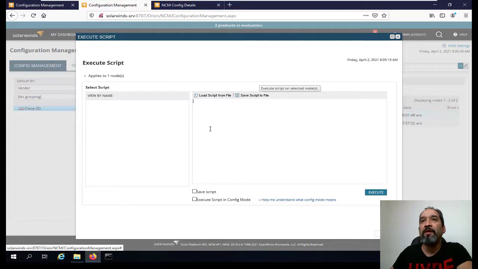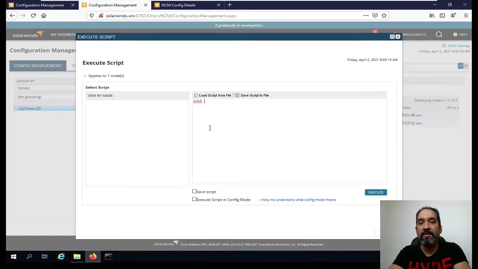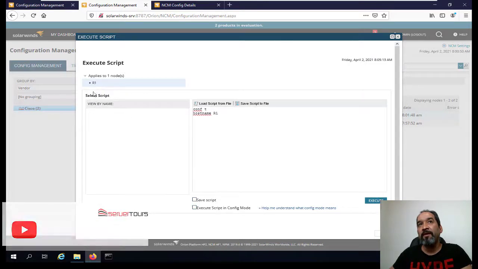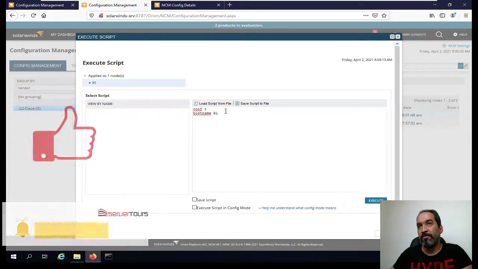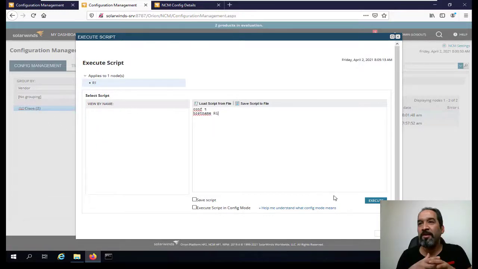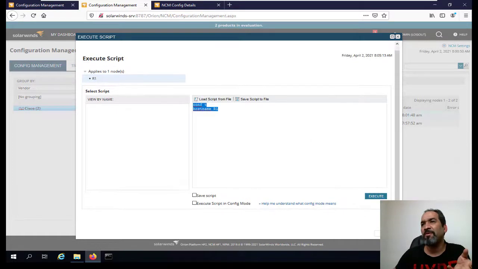And here we can execute the script. For example, you can say config terminal, and here, for example, you can say hostname R1, and you can actually save the script, or you can execute it to, for example, the R1 router. So this is how you can run a script. If you want to know more about how to configure a script, you should check out my website. Actually, there are 2 or 3 great samples. I actually configured execute a script there for those devices. You can see how you can do it in your production environment, but the process is very simple, very easy.